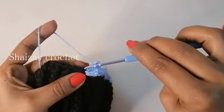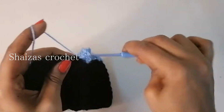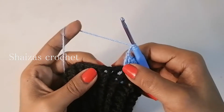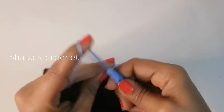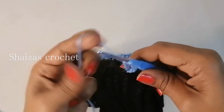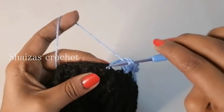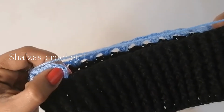This is our second corner, 1, 2, and then into the same we'll make the third one, then again chain 2, yarn over, 1, 2, 3, 4, into the fourth we'll make a V stitch, same like before. We are going to continue a V stitch into every fourth stitch, yarn over, 1, 2, 3, 4, into the fourth we'll make a V stitch, chain 2 and a double crochet. So let's continue till we reach the next point.